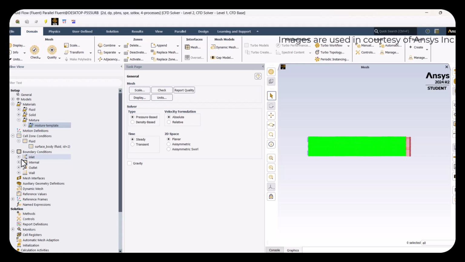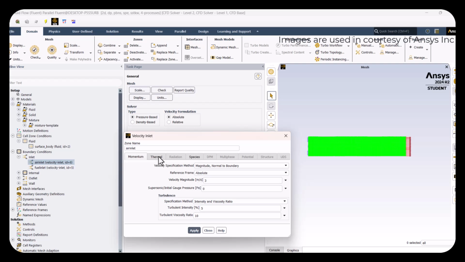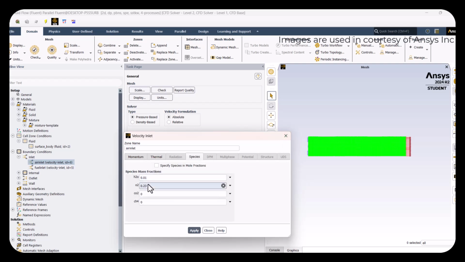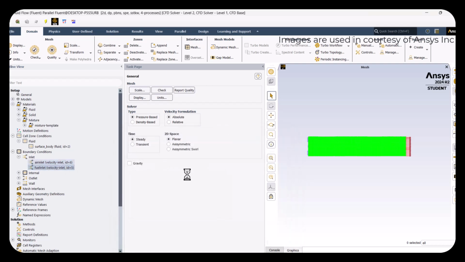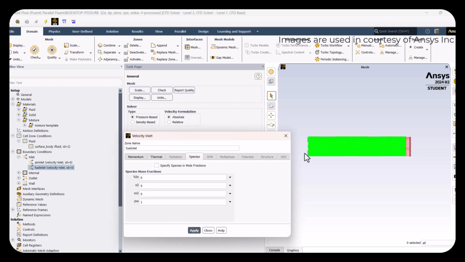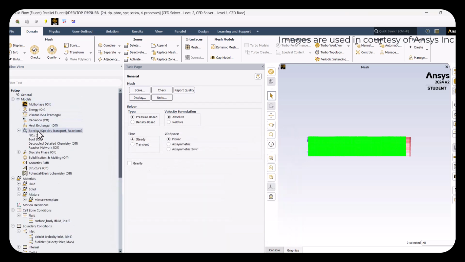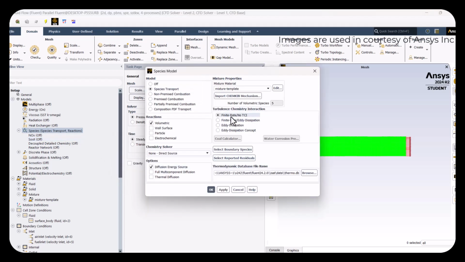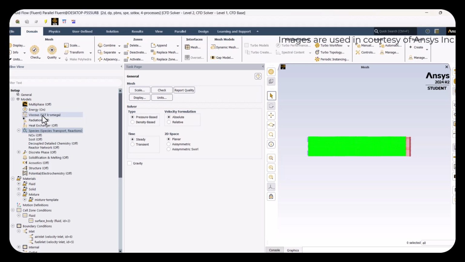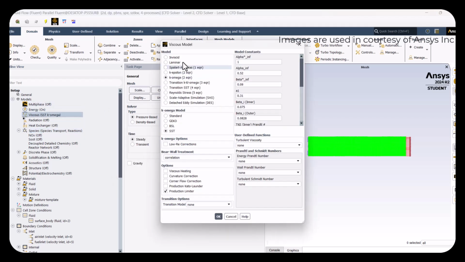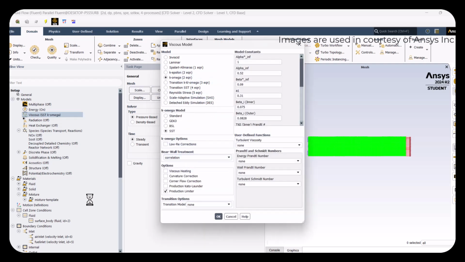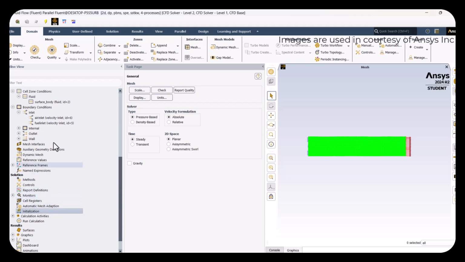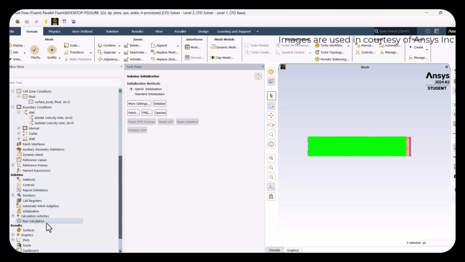I'll show you the inlets. Air is at 300 K and the velocity of air is 3 meters per second with this as a fraction. The remaining fraction is nitrogen, and the fuel is also at 300 K, but it is purely CH4, right? And you can see in the species, I selected the finite rate model, and this should be laminar, but if you give turbulence also it will run, but you cannot see any reaction rate. Even though there is a reaction rate, it's very minimal. I'll just show it to you.